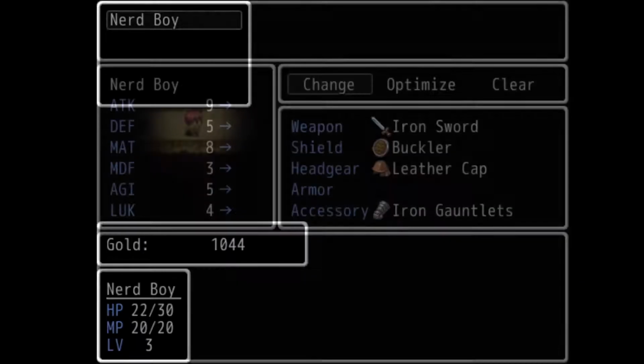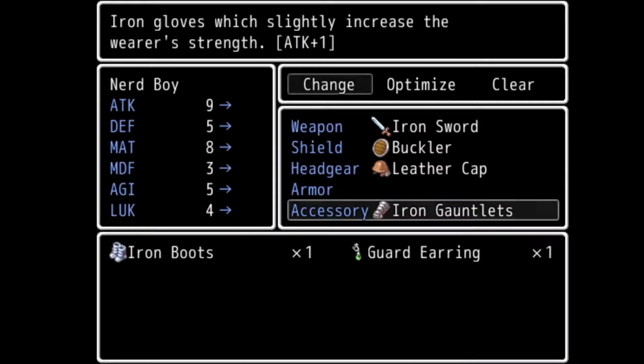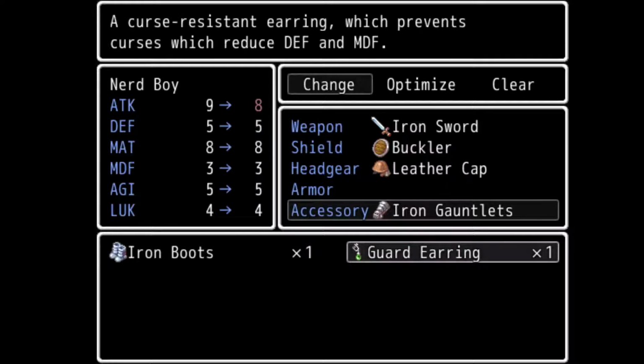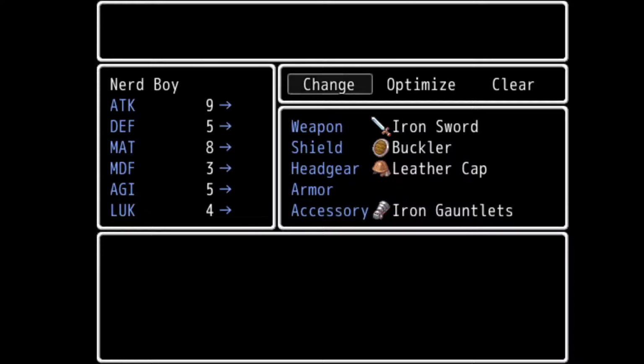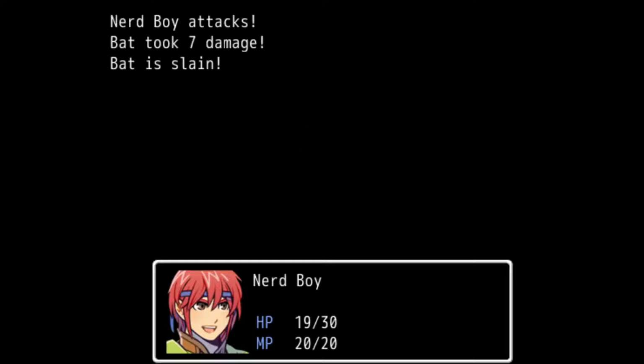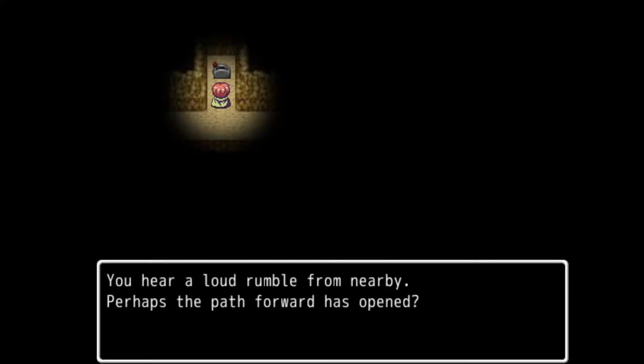An earring, huh? Earring. A curse resistant earring which prevents curses, which reduce defense and magic defense. Nah, we good. The bat. You hear a rumble from nearby. Perhaps the path forward has opened.